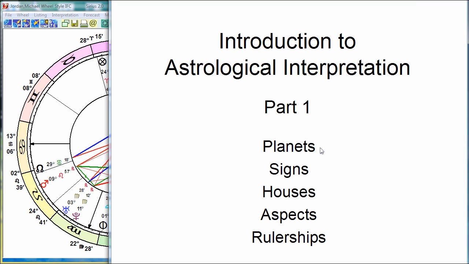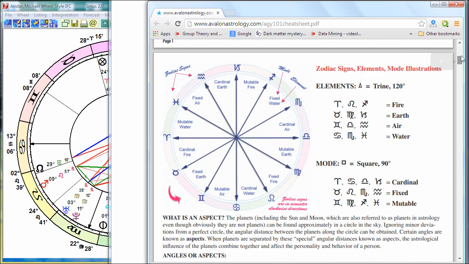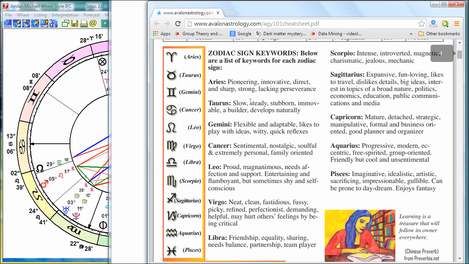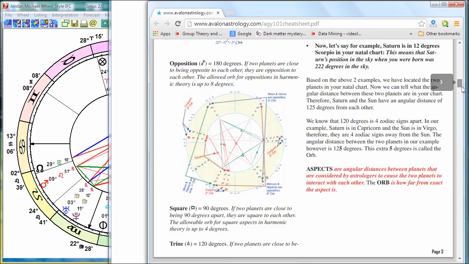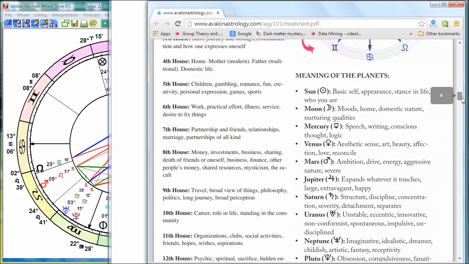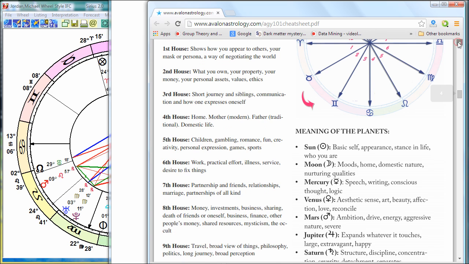Okay, so we know what the planets are. And you can go to this website page or any other page that you can find, or a book that you might have, and just memorize those symbols and memorize the meanings of each of these things. Now for the planets, we have a summary of the meanings of the planets down here. Here's a summary of the meanings of the houses. I'm not going to go over all these because you can go over this yourself. Why should I just read to you what it says? Just go to the site and start memorizing this.